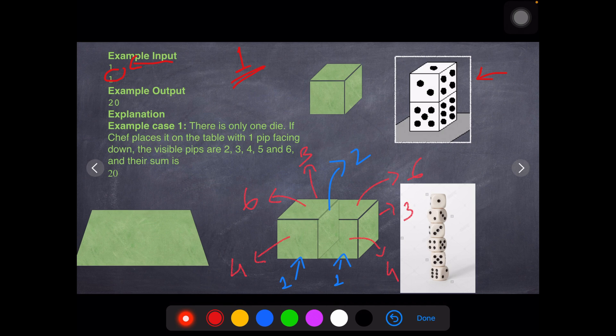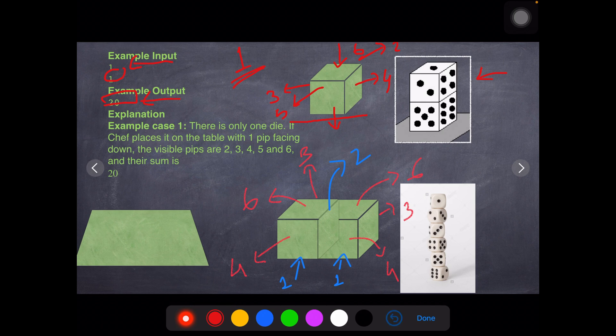The second part of the question asks for maximizing the number of sum total of the pips. If we face the side which has value one pip downwards, we won't calculate that as it is not visible to us. We'd calculate: this face is six, if this is four then this face is three, then this is five, and behind which we can't see right now is two. So sum total of all of these pips becomes 20. That is the required answer.